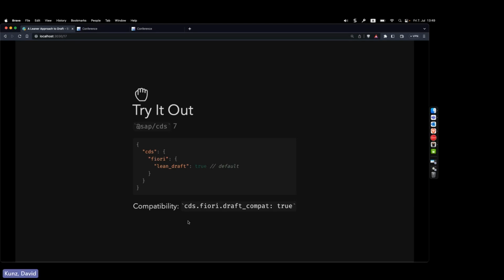If you don't want to change your handlers because it's too much effort because you have thousands of handlers, you can also switch on draft compat true. Then we fake the handler registration a bit so that it still looks like it's the old draft, but it's actually the new draft. It's not a full compatibility, but with respect to the registration, it still works. So same events, same entities would still work.